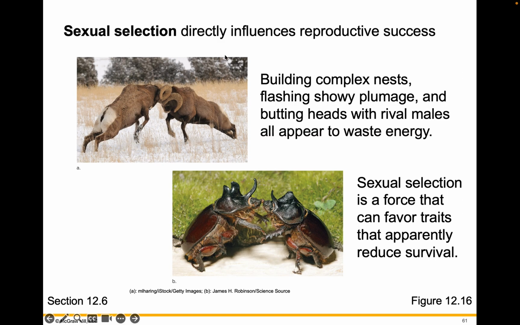All right, sexual selection. This is natural selection, but specifically related to mate selection and reproductive success. So it directly influences reproductive success. These are behaviors like building complex nests, flashing showy plumage, butting heads with rival males, all things that appear to waste energy. Sexual selection is a force that can favor traits that apparently reduce survival, right?